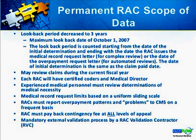These RAC contractors all have certified coders, and they have a medical director associated with them. They have experienced medical personnel either on staff or on contract to help determine medical necessity. And again, they're looking at it from sort of a devil's advocate point of view. Because they're contingency based, they're going to be very aggressive. They're particularly going to go after the larger dollar claims, where there's a lot more money for their efforts.